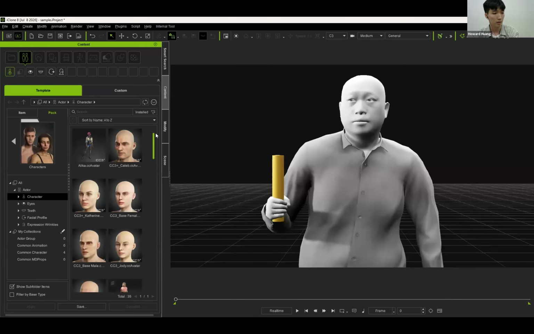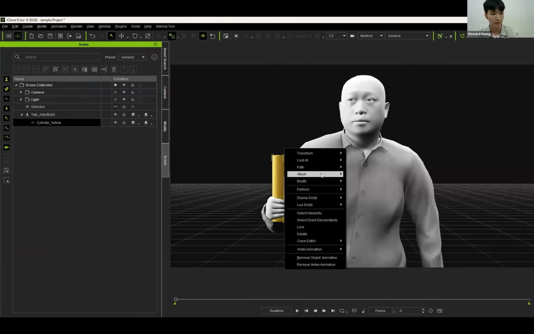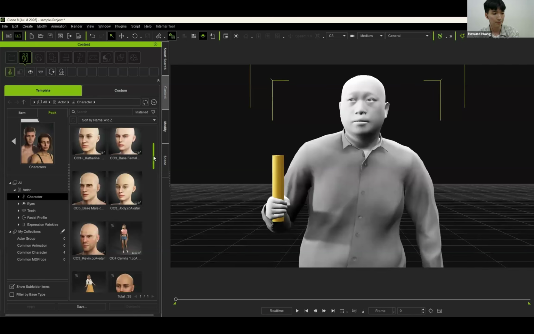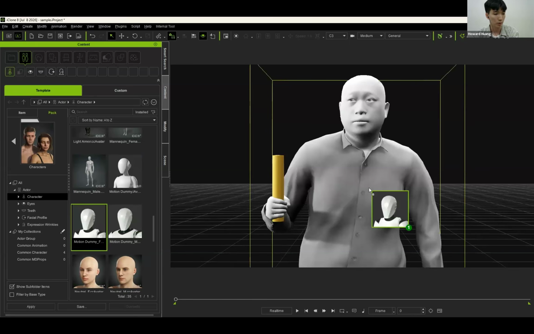In this case, because we want to keep the yellow dummy right here, we need to first detach it, because if you replace the character, this dummy will also be replaced. So we can click on this yellow dummy and right click on it to detach. All right, so you see the result right here, it's separated from the character. And then we can replace the character. I think I'll choose this one, because later on we'll have a female AI actor assigned to it. We just drag it and replace it.